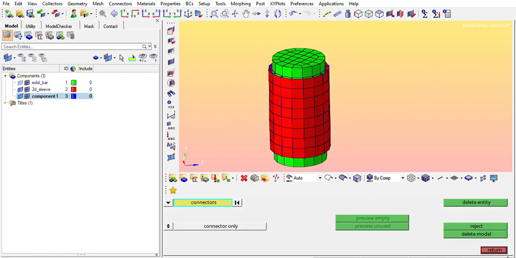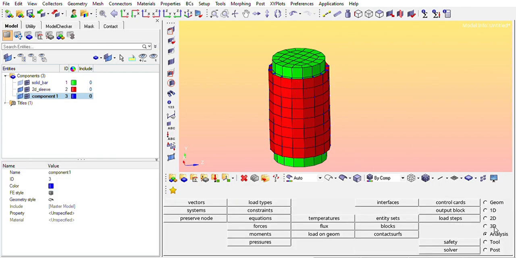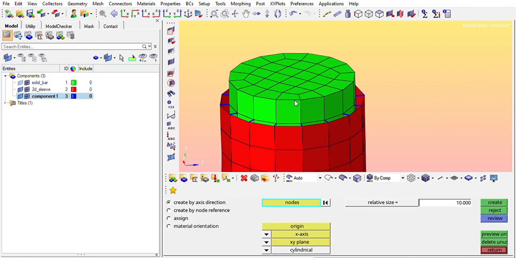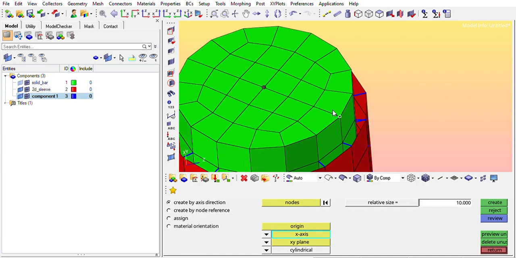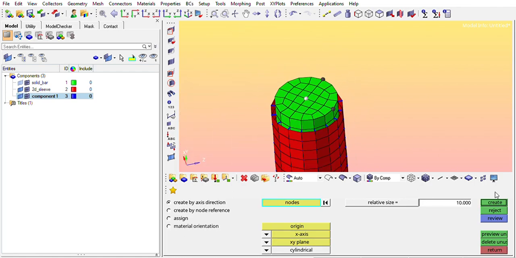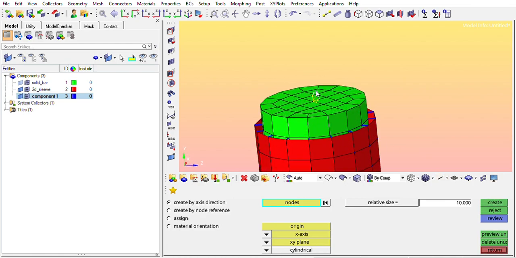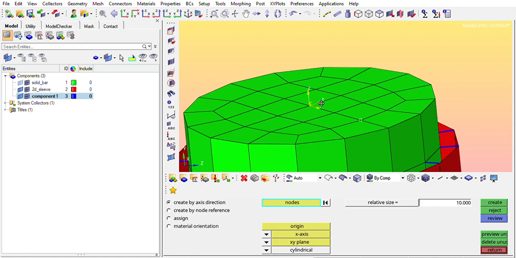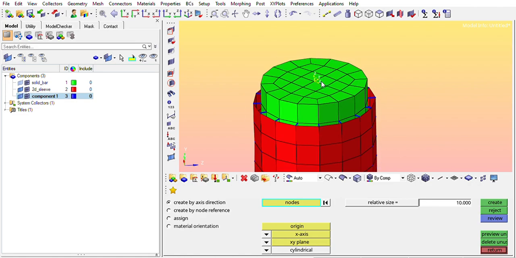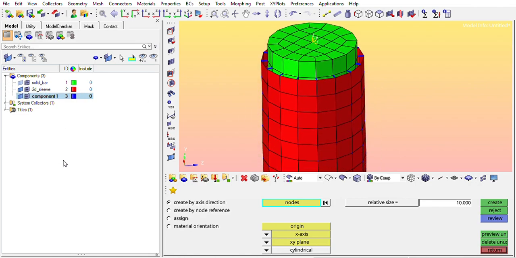So firstly I need to create one cylindrical coordinate system. How to do that? I will go to the analysis system and select a cylindrical coordinate system. This is the node, which can be treated as the origin, and I will choose the x-axis as this one, and the xy plane as this one. Okay, so create. You can see that a small r, theta, and z coordinate system has been created.